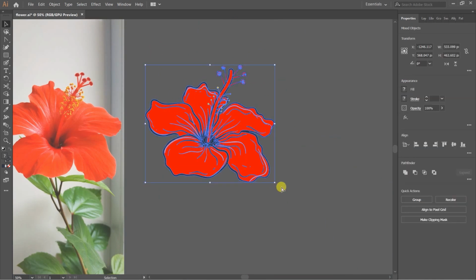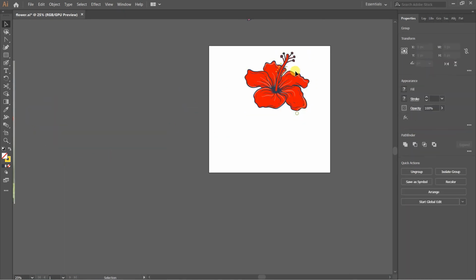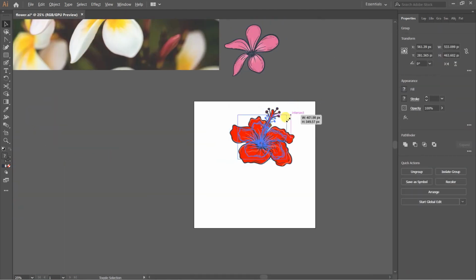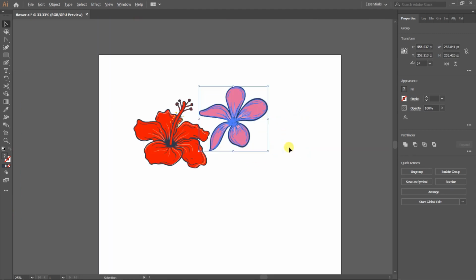Okay, it will work. Control G for group. So this is our second flower and this one is the first flower. Let's create one more flower.